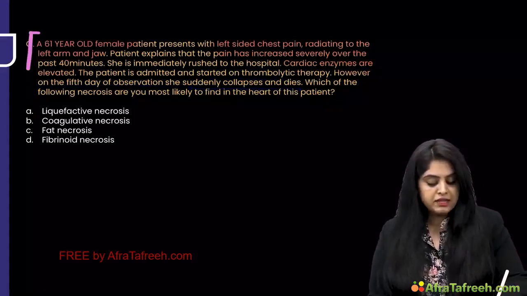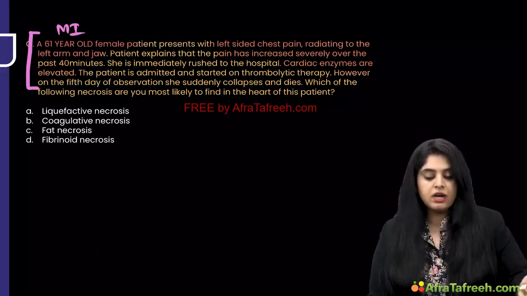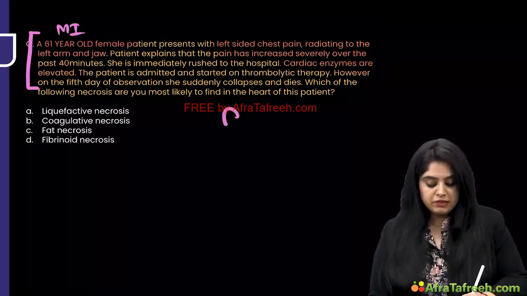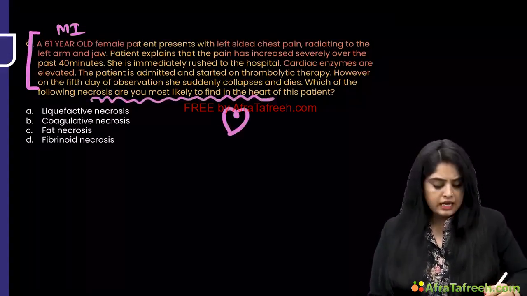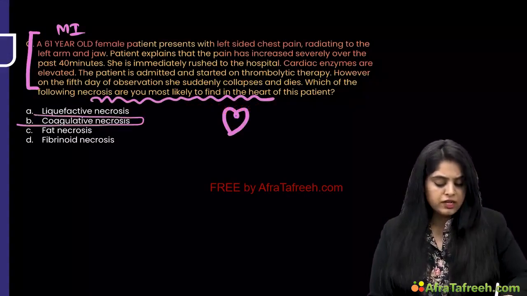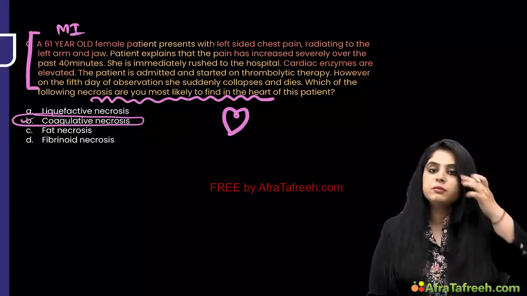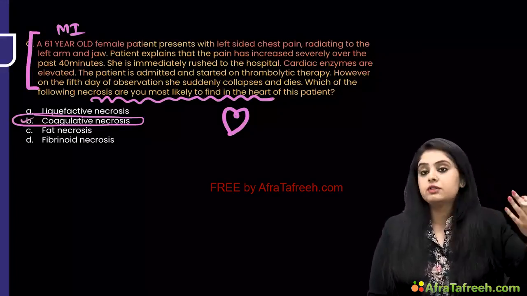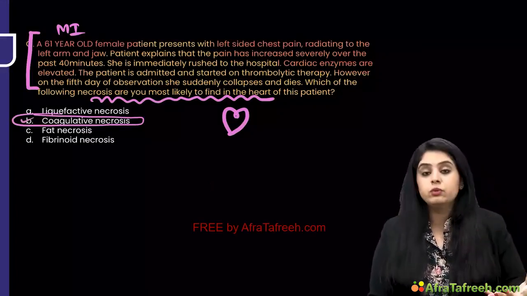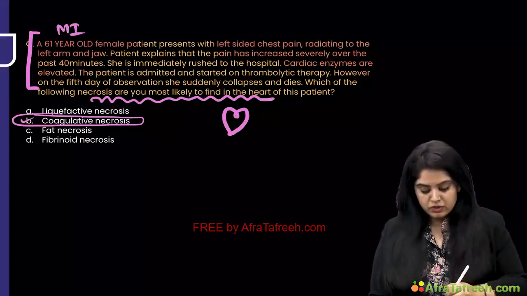What did you make this as a case of? Classical case of myocardial infarction. That means I'm dealing with a solid organ. They've asked me what is the necrosis that you'll see in the heart. I know the necrosis that we see in the heart or any solid organ is going to be the coagulative necrosis. So the answer becomes so simple over here. How they started off with the medicine question, how they've landed up doing a regular general path question. So coagulative done, liquefactive done, caseous done.